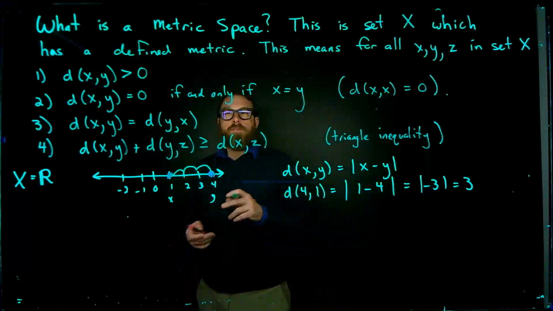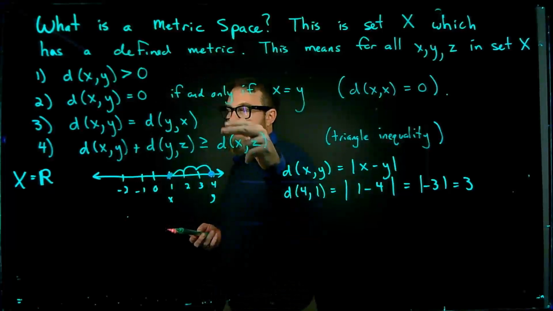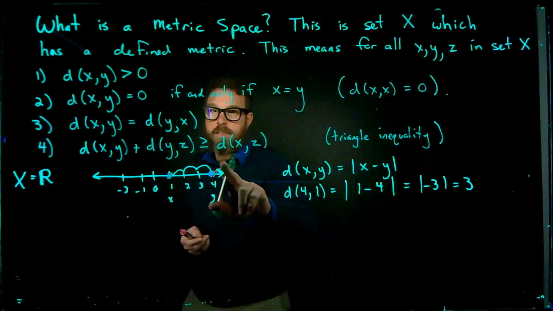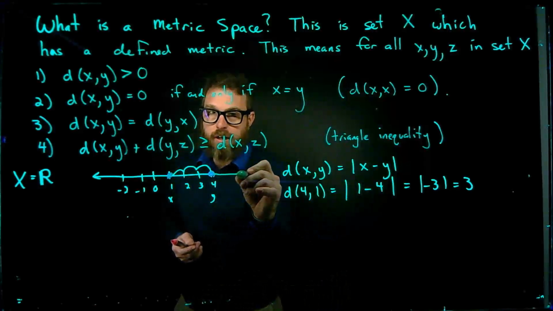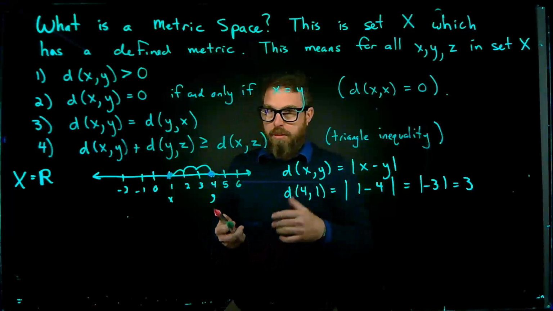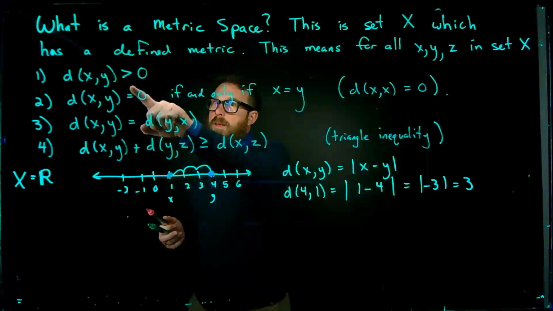Now, we can verify some basic things when it comes to this metric, and then we can talk about it in general first. Okay, so let's extend this out a little bit farther. Let's take a couple extra numbers, and I'm going to do some numbers in the specifics, so then we can move into the general. So, for instance, does this make sense?